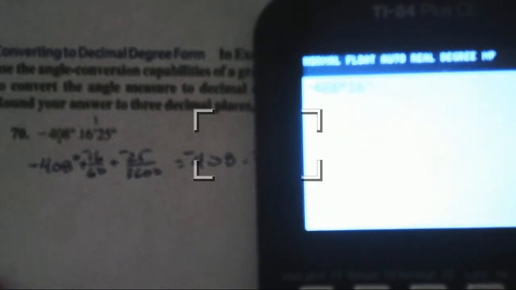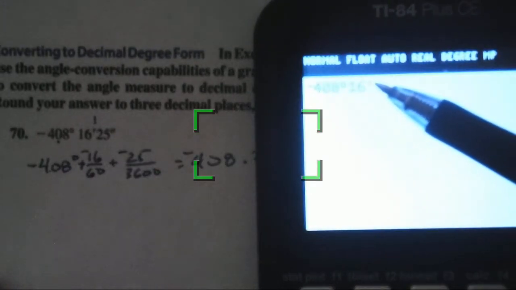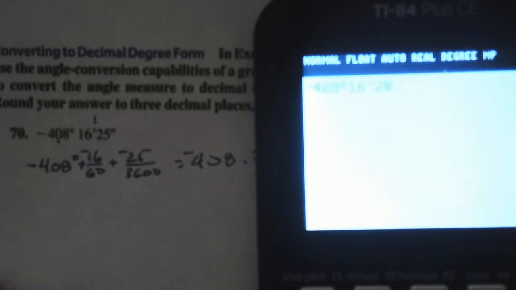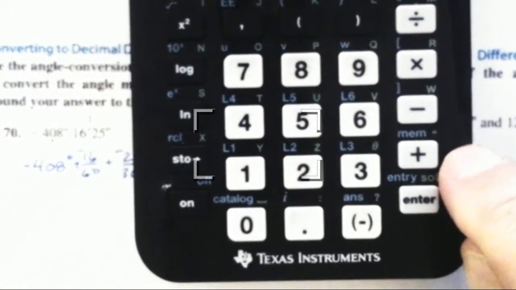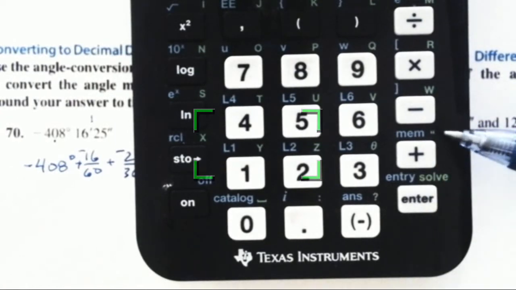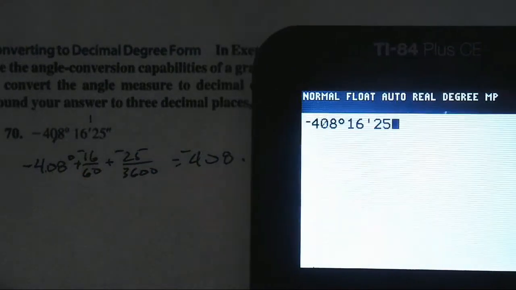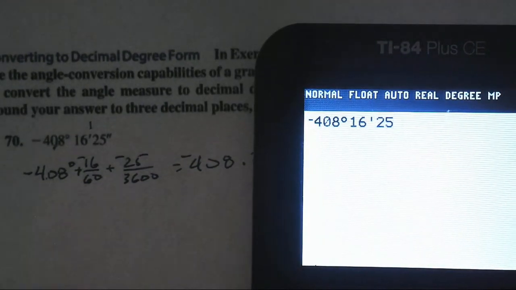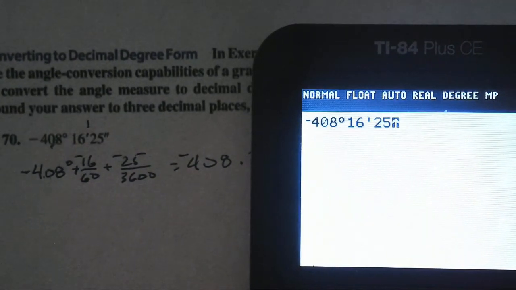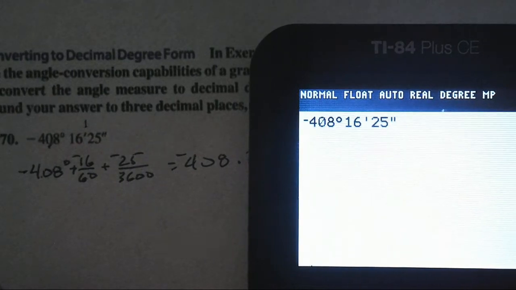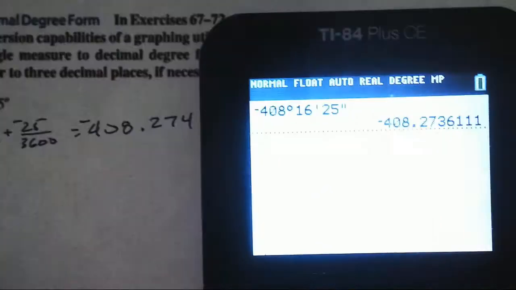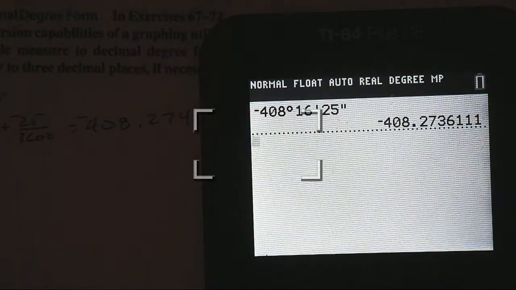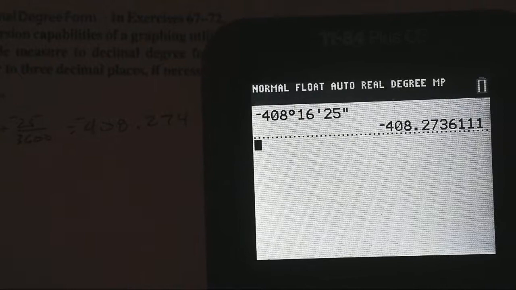So we might think go in there and add 2 of these, just do that twice, but we're not going to. Down on the memory key or the plus key, alpha plus gets us the little quotation marks. So I'm going to go alpha plus, there's my quotations. When I hit enter there, I end up with my same value that I got before.